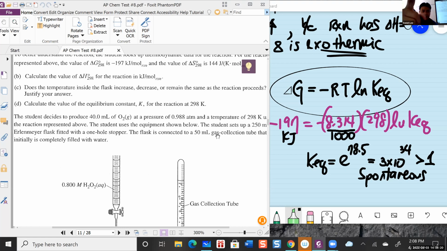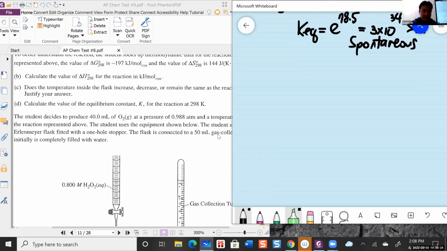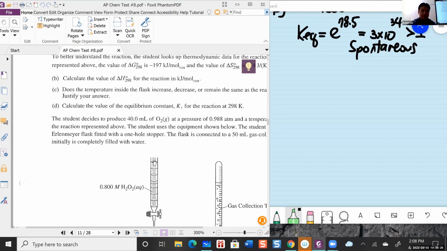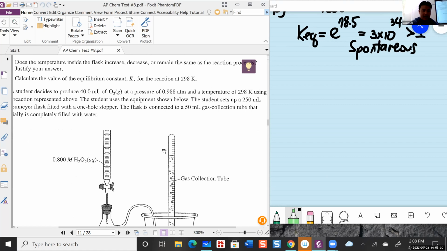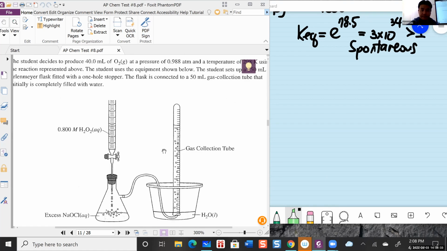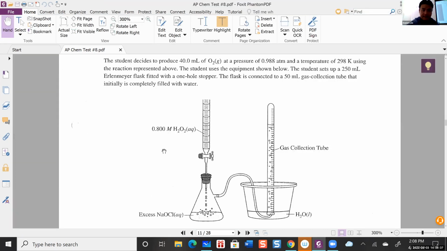So we're done with the first part. Now, even though this is still the second question, they're switching to another part. All right. So you can see this equation. This is actually how you have to carry out the actual reaction. Let's take a look at this for a sec. So this is telling us right here.